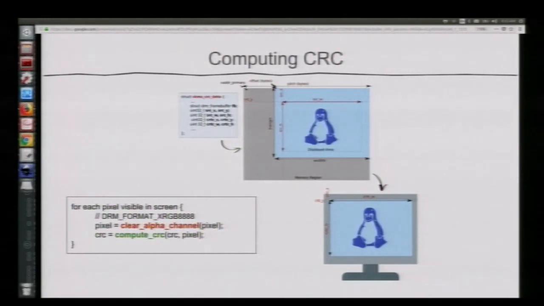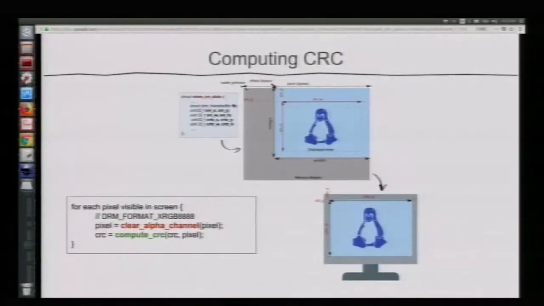So as I mentioned, CRC entries are usually provided by the hardware, which the driver would poll for every frame. But since VKMS is a virtual driver, we needed a way first to access the frame buffer and then compute a unique CRC value per frame.